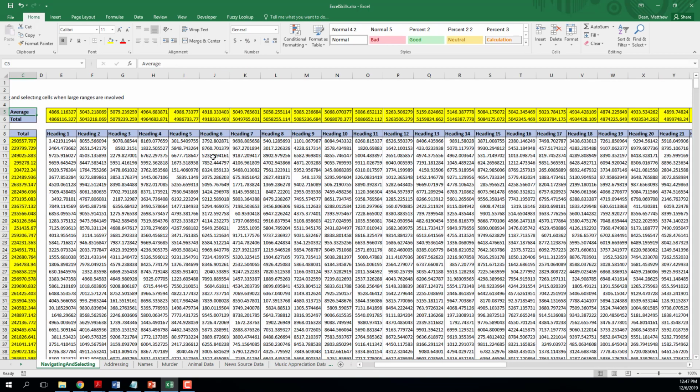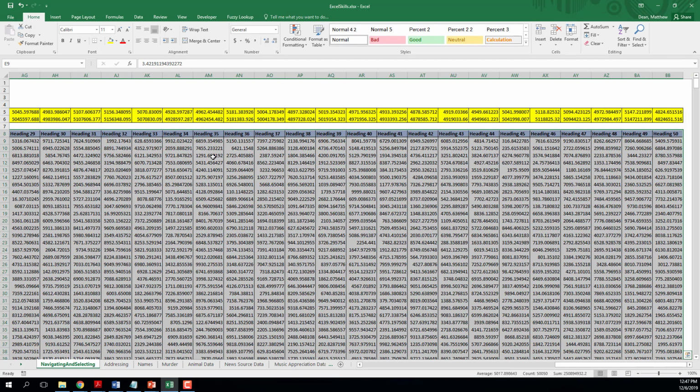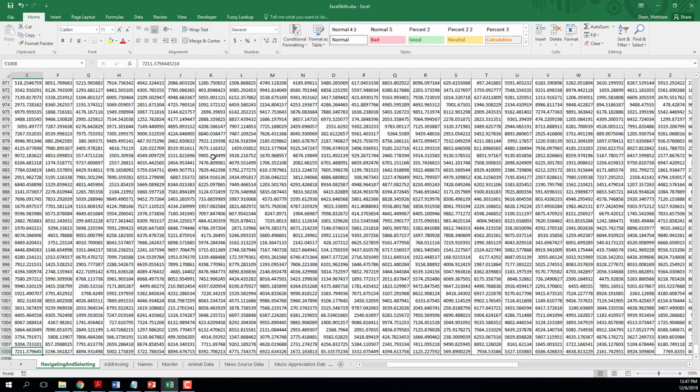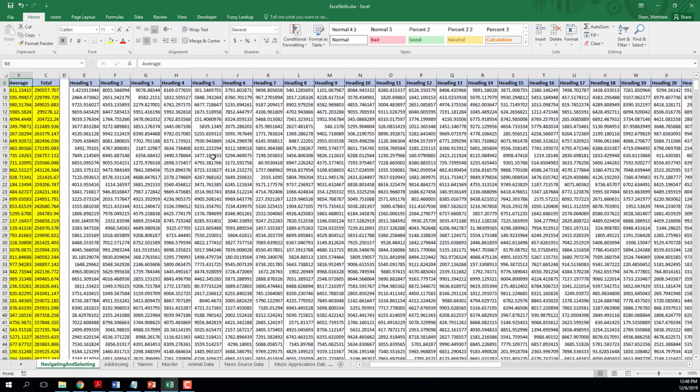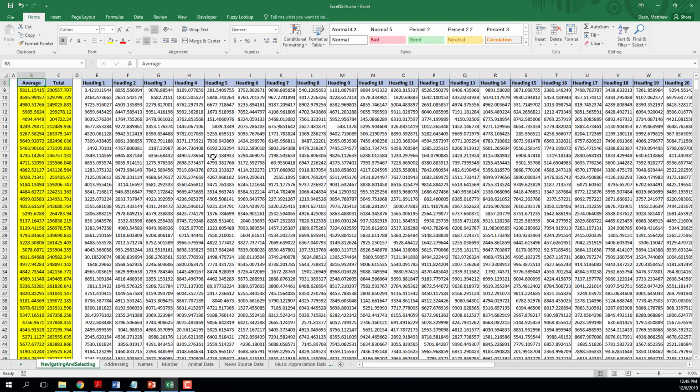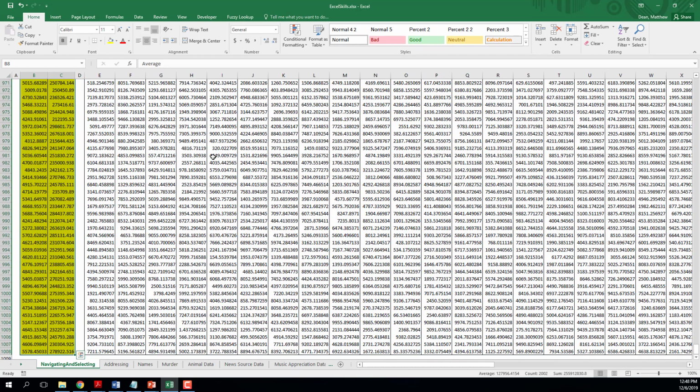Right? So I'm going to come back over to here. And now if I'm down here in this data and I hit Control A, notice it gets the headers. Notice also that it went all the way down to the bottom. Right? So let's go back up here. Same thing for over here. If I hit Control A, it just does the stuff that's all contiguous.